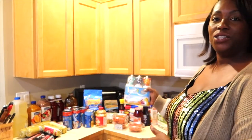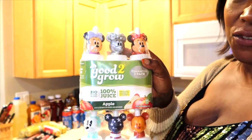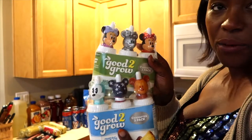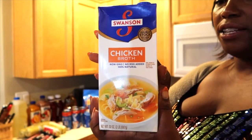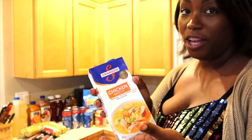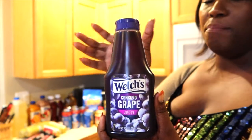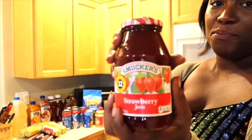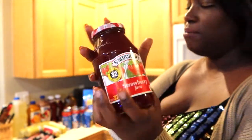Over here we have two of these Good to Grow juices for kids. As I said before, my kids are really into Mickey Mouse, and so they're gonna love these — they've already been asking for them. I got three boxes of chicken broth, which is always a good base for your soups and almost any of your cooking. You can use chicken broth instead of water if you really want to pack in the flavor. We have some Welch's grape jelly — they didn't have it in a jar, but this is all they had in grape. And I wanted the organic strawberry preserves, but all they had was the strawberry jam from Smucker's.